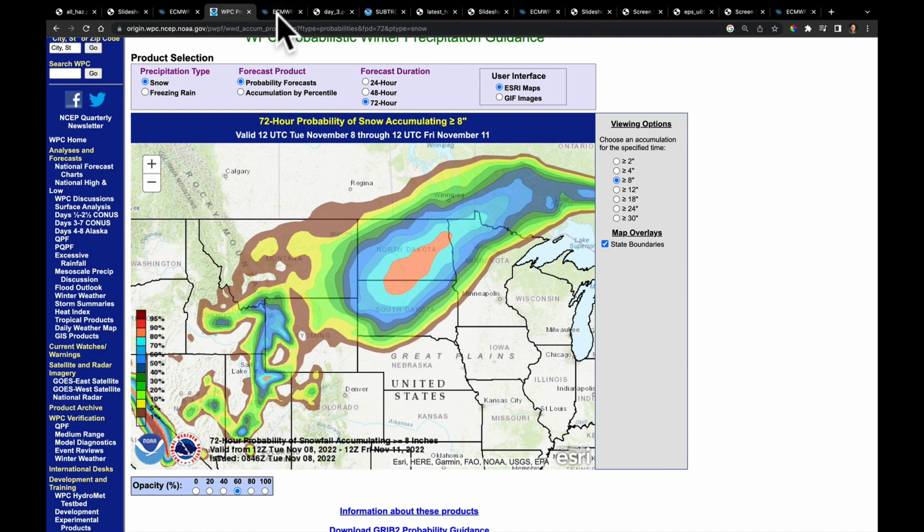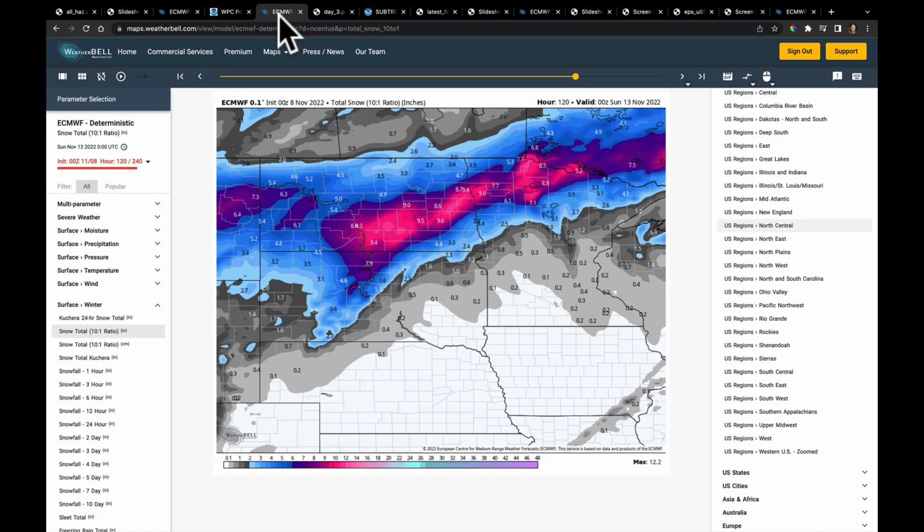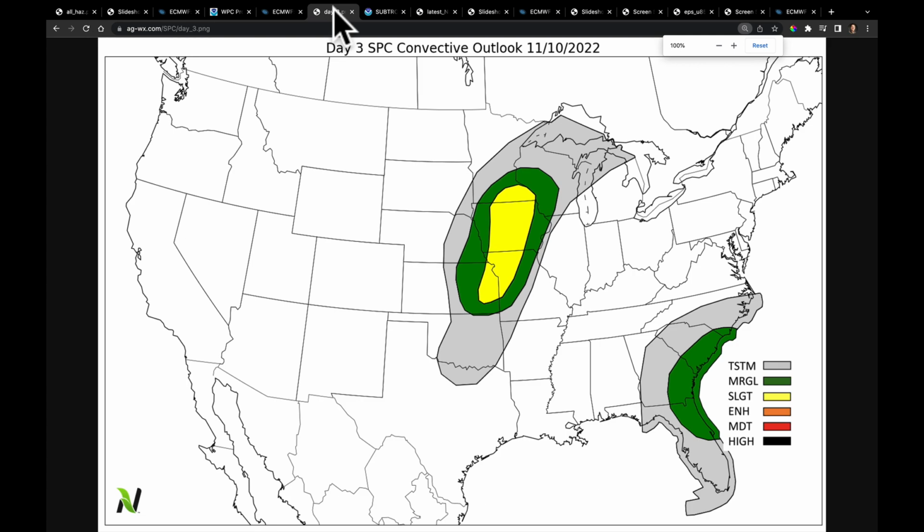kind of getting into Yellowstone. Now, just to see what the European model's saying, this is the latest forecast from the 0Z run. And again, there could be a corridor through here that picks up better than 8 inches. And given how strong the winds are going to be, this is going to be pretty rough going after this passes through. I also wanted to show you the latest update from the Storm Prediction Center. This is the outlook for the 10th, and so that's where we'll be keeping an eye on the strong storms.